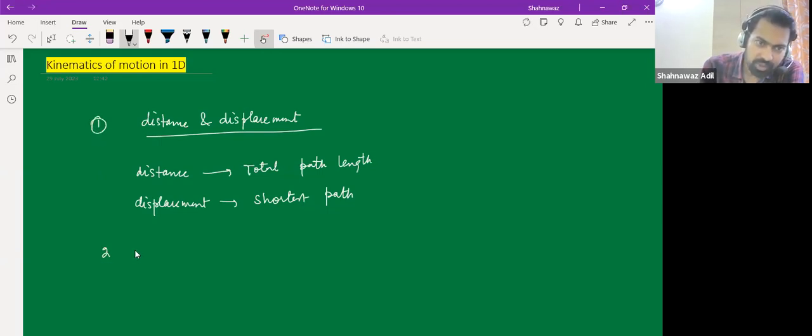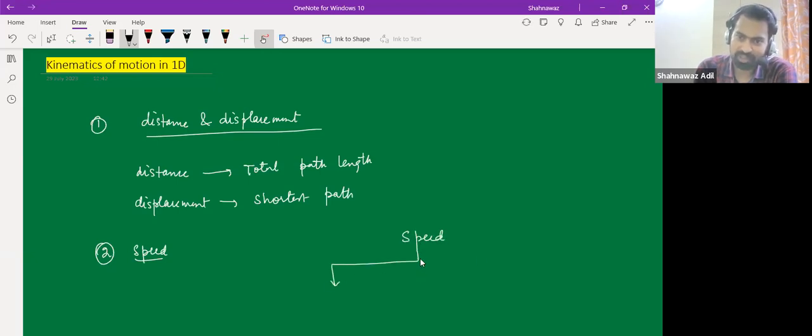The second attribute was speed. How many kinds of speed did we have? Rakib, do you remember? Average speed and instantaneous speed. Yeah, you are correct, but 80% correct. Let's say uniform speed and non-uniform speed. Yes, now you are absolutely 100% correct. So we had two: the uniform one, and then the non-uniform.